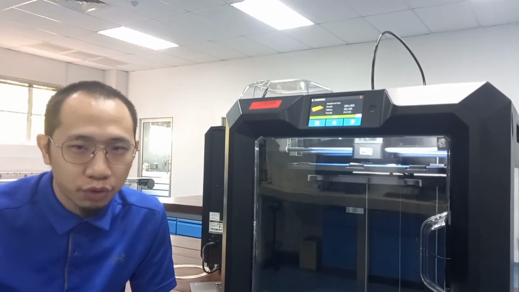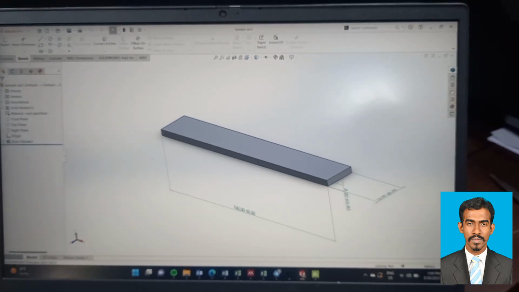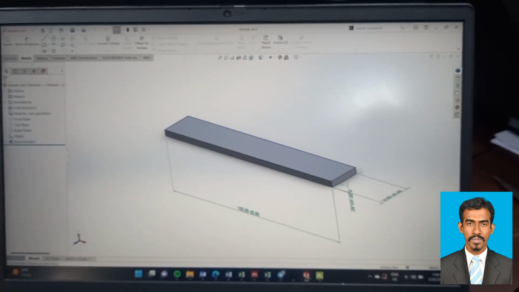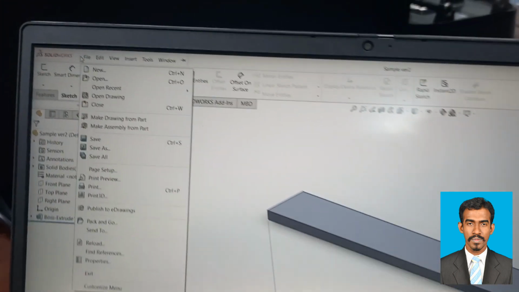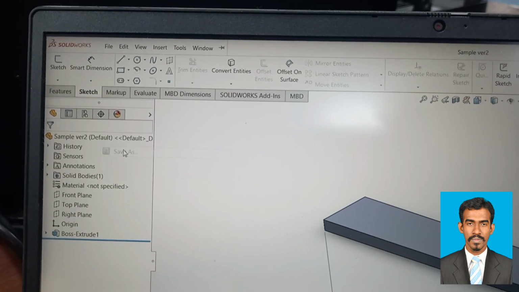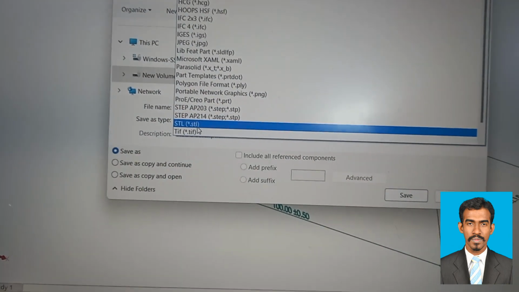Then let's move to the practical. So basically you have to come up with your design first. Later after you finish designing your specimen or your part, then you have to save it as STL.